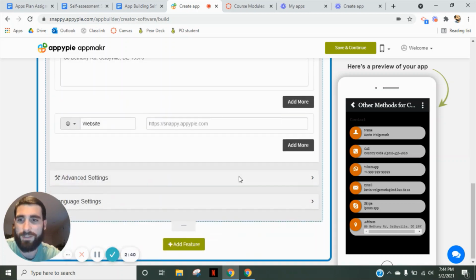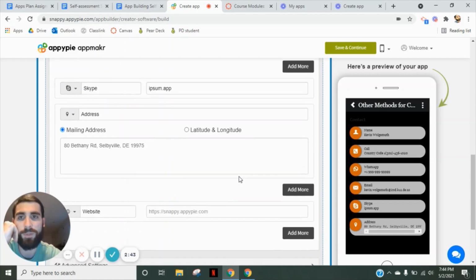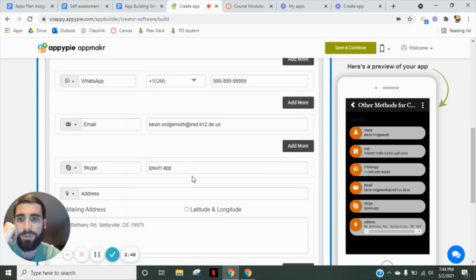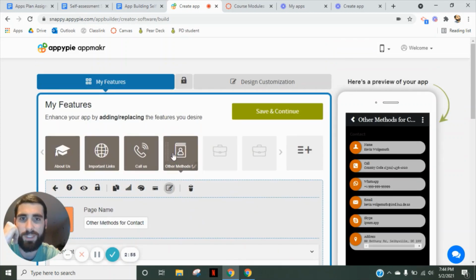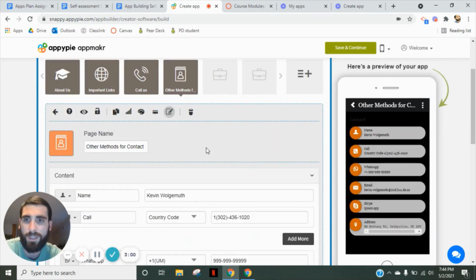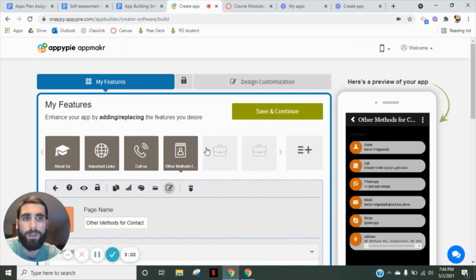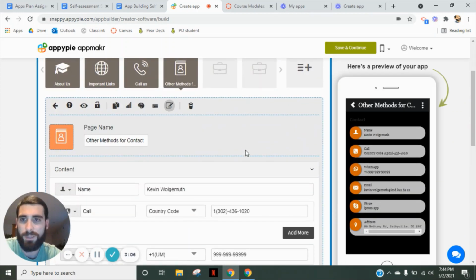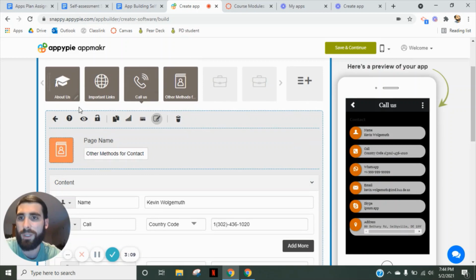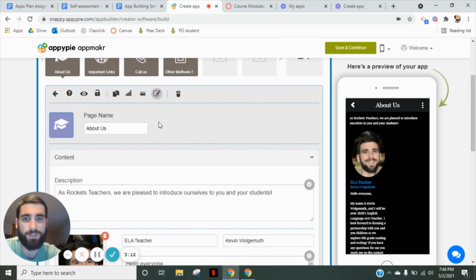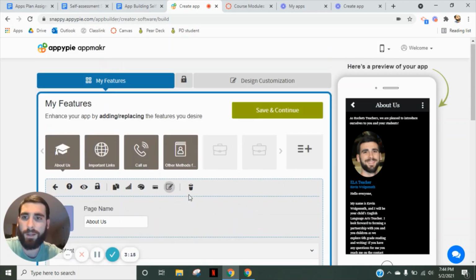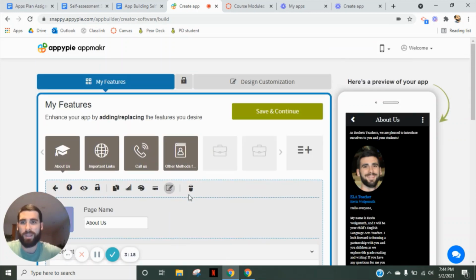I've looked through a lot of different ways to do this, and this is another thing I'm not really crazy about. For this template I can't get rid of this Skype here, and I can't get rid of this. I'm just not crazy about some of the aspects of this website, but a lot of it could be very limited because of this basic package. So that's just my side of things, because there are things that I wish this platform offered for the basic features, but nonetheless, I feel like I am in a good space for where I would like this app to be if I would develop it.